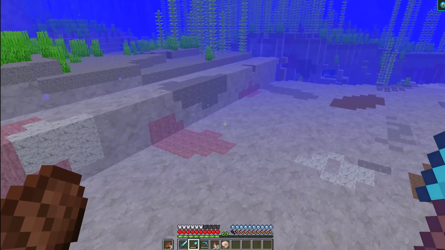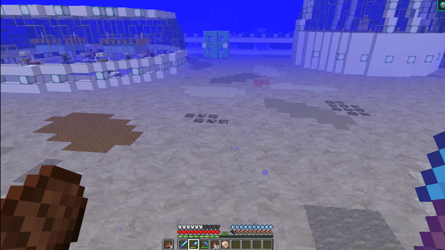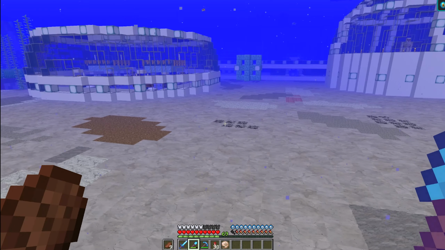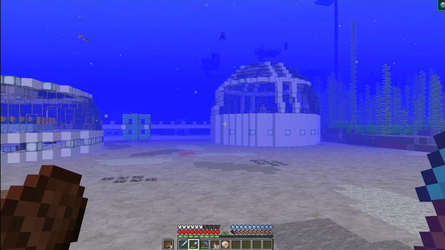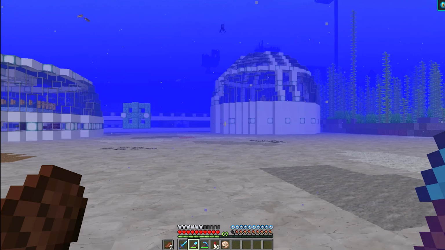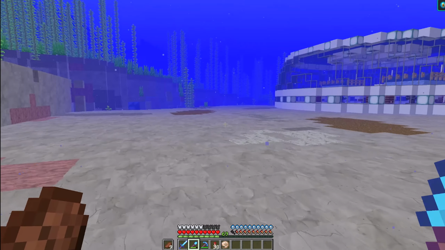So, let me go get some resources together. All the stuff I grabbed from last time. I need to make some observers, some other stuff. Some redstone lamps. We're going to use that white glass I made by mistake. Alright. So let me get everything I need together. And we'll meet right back over here.